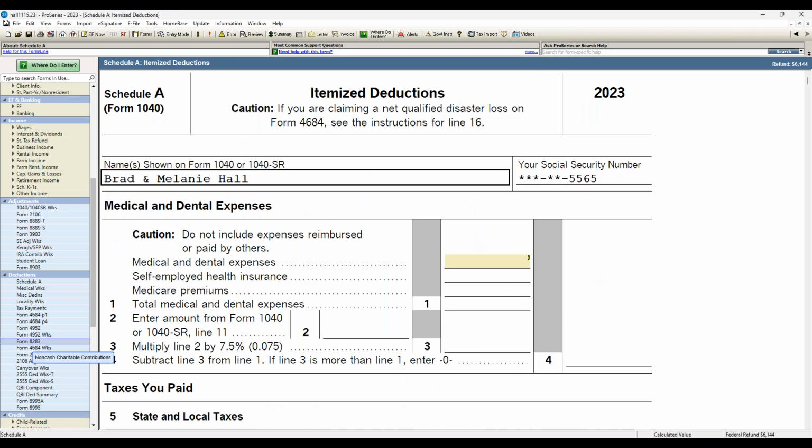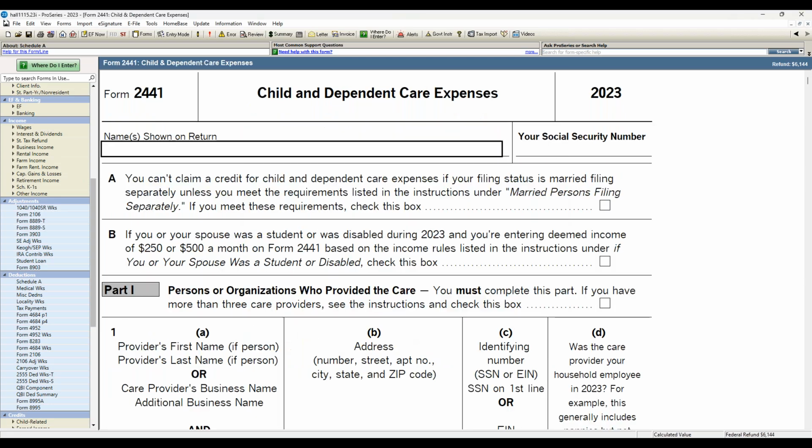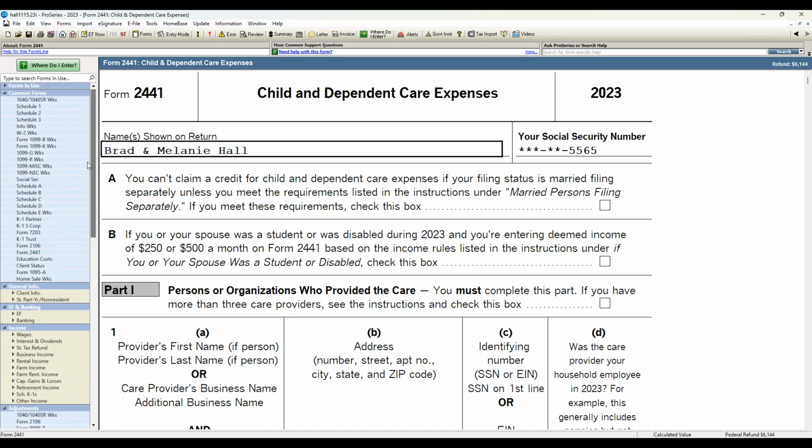Now I'm on itemized deductions. I want to hit F6. I type 2441, press enter. Boom, takes me to the dependent care screen. So I like the keyboarding, and you'll learn those keystrokes really quickly because they're pretty smart. They make sense. So that's how you can kind of add other things to the return. So I think you kind of get what I'm doing here, right? We use the common forms, or we go down below and pick anything else, or we hit the F6 key and just type what we want.